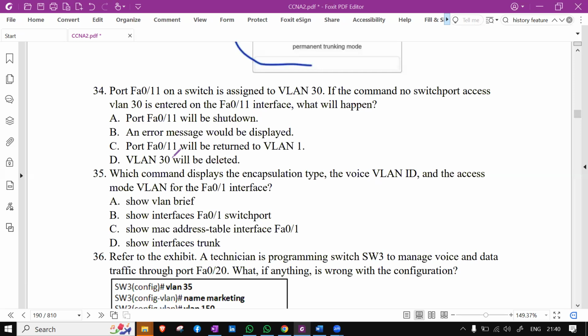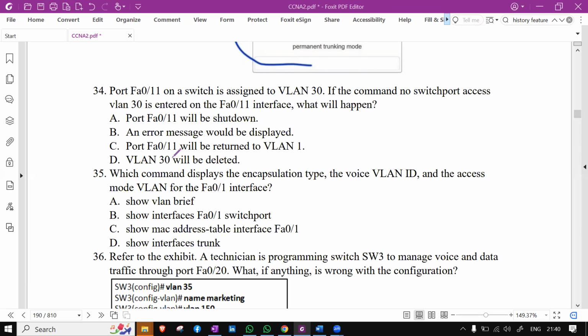Port 11 on a switch is assigned to VLAN 30. If the command no switchport access vlan 30 is entered on the FastEthernet 0/11 interface, what will happen? Switchport access vlan assigns VLAN 30 to port 11.